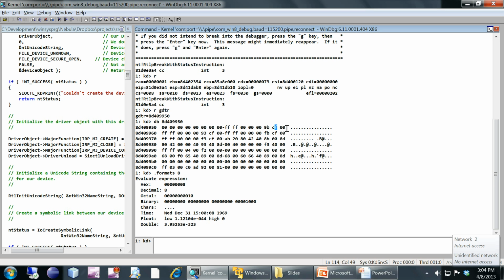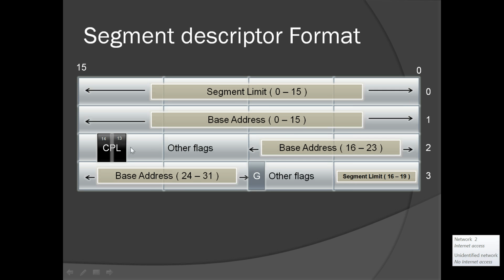Now we are interested in knowing the CPL of this particular segment descriptor. We have seen that RPL is always equal to CPL in Windows. But let's verify that. RPL is 0, 0 in the CS segment. We have seen that. So let's try to see the CPL of this particular descriptor. That is the 1, 2, 3, 4th nibble, the middle 2 bytes, the 13th and 14th.